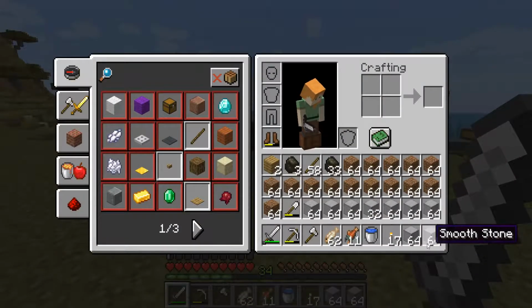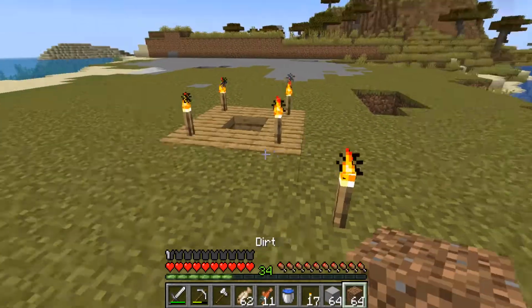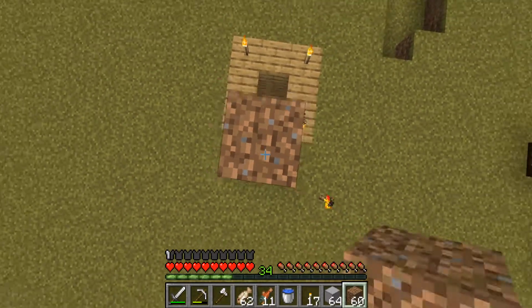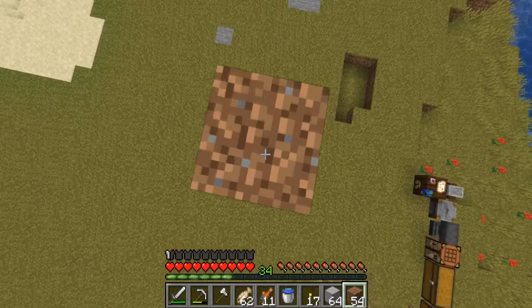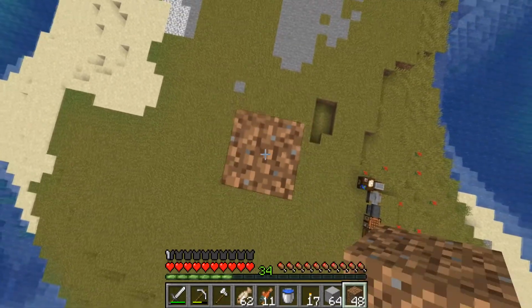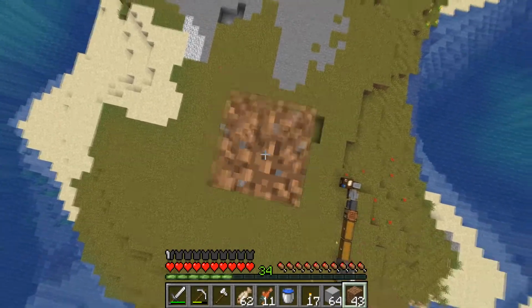So let's see, we're going to start off here with dirt, because I think we're just going to pile up to about 30, I believe. Oh, come on, place. I'm so afraid to fall, because I have 34 levels, strictly from fishing, which is funny. Come on, place, there you go.